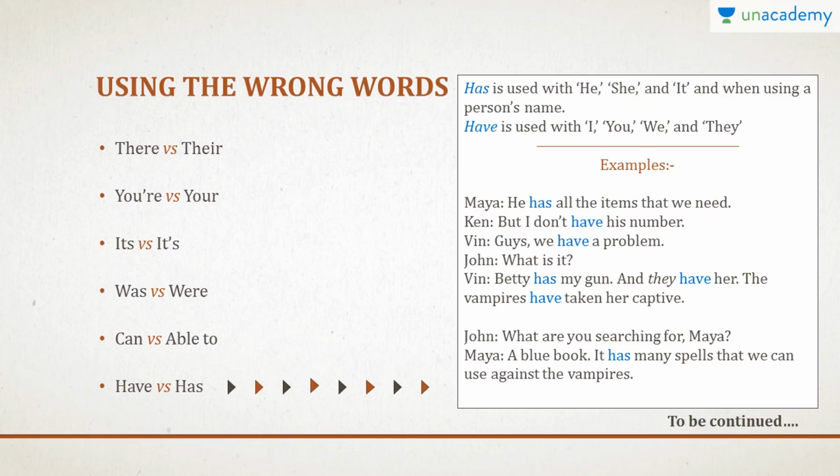The more you read and be mindful of using such words when writing, the more you will learn to use them correctly. So keep learning from all the mistakes that you make and you will soon start writing better. I hope you stop the video and read the example that I've given here to understand has and have better.